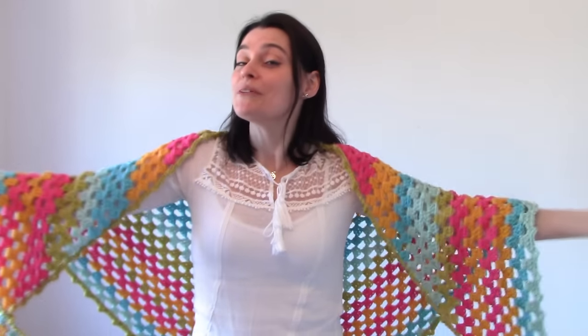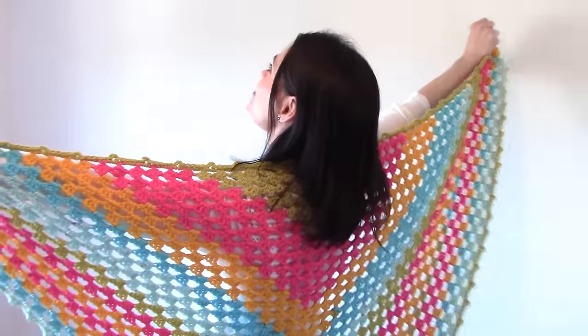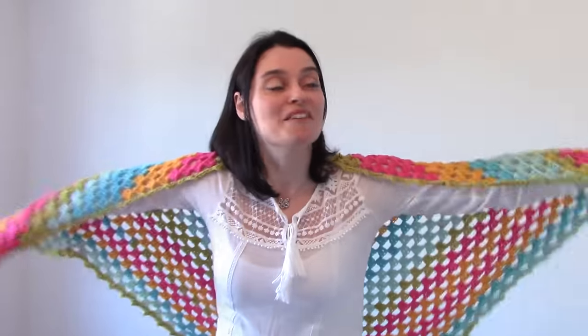This is a simple stitch. It repeats, it doesn't require a lot of thinking, so once you get it into your head, you can just set it on autopilot and off you go. And it uses variegated or self-striping yarn. So the pattern isn't so much important as showing off the beautiful color changes in a pretty ball of yarn. So that's what we're doing today. So grab your favorite multicolored ball of yarn, grab a hook, let's head to the craft table, and we will stitch up this beautiful springtime shawl together.